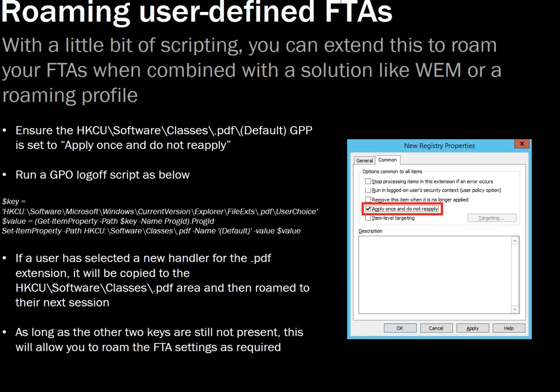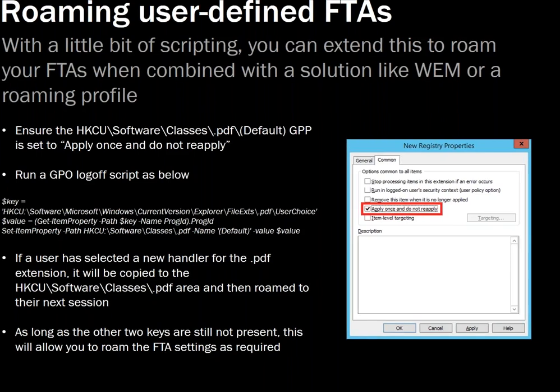And then you need to run a bit of PowerShell as a log off script, which basically checks that user choice value to see if the user has defined anything within there, if they've actually changed it, and if it does, copy that to the default value. And then when the user logs back in the next time and it deletes the user defined value and deletes the HKLM value, it will then read that one that you've copied across, and you now have roaming of your FTA settings, which all sounds fabulous, and that does actually seem to work reasonably well.